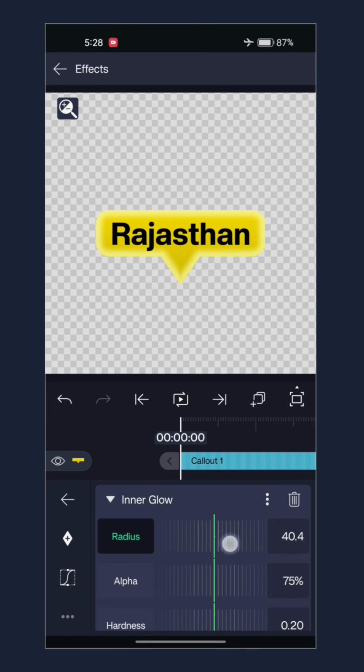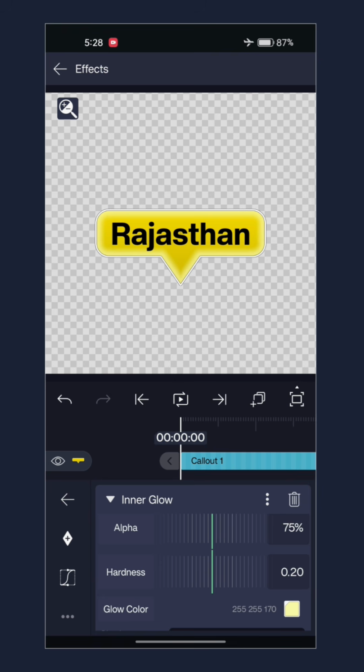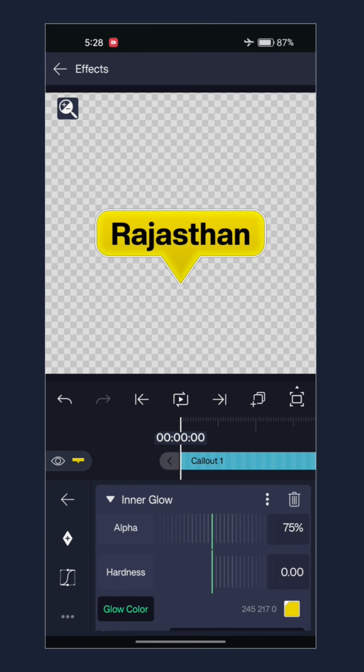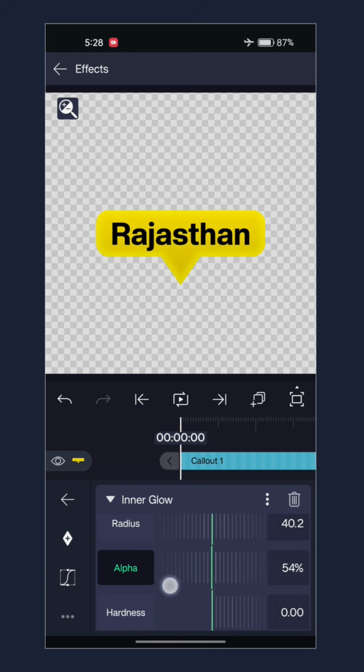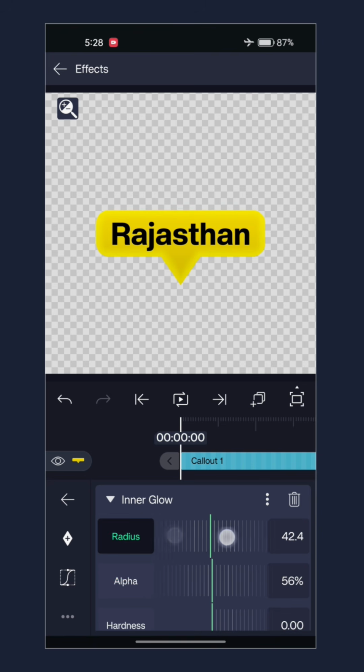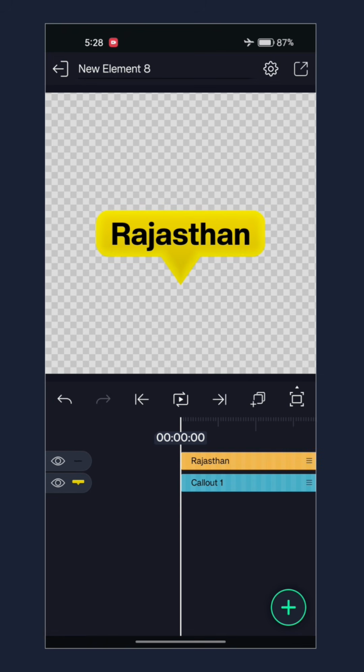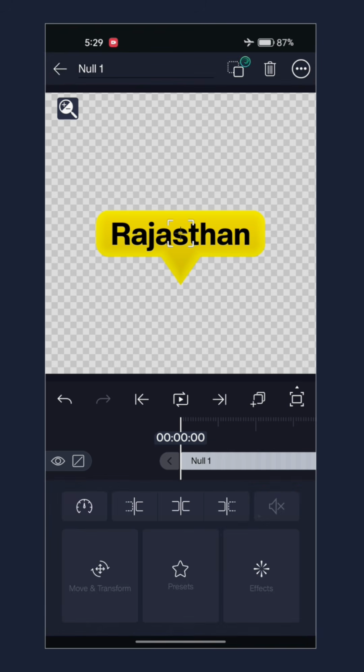Now adjust the inner glow values like this to achieve this kind of look. Now add a null layer and pair text and shape layer with null.